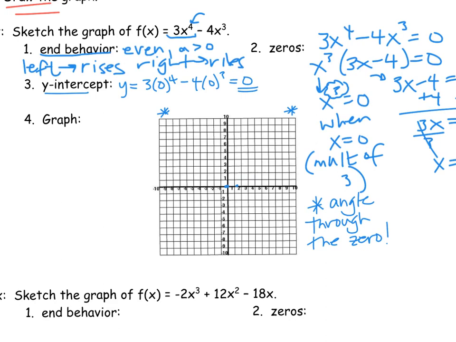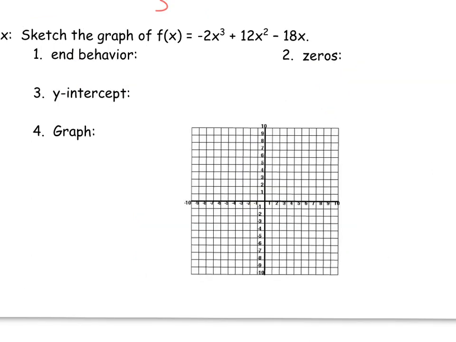So let me show you what it looks like, and we'll see if you can draw it in as well. All right, what do you think? Can you see on that left-hand side as I try to draw it, going through that 0 with that multiplicity of 3? Notice it doesn't just go straight through, it kind of angles its way through at 0, turns down below, not really worried about where that turning point is right here. We're just giving a rough sketch to our graph, and then it comes up and goes straight through that 1 1/3 over on the right. So there's the sketch of that really bizarre looking quartic function.